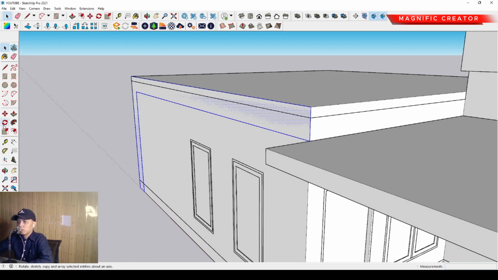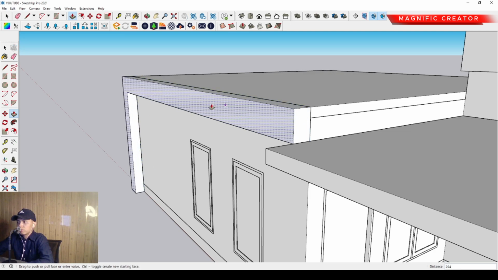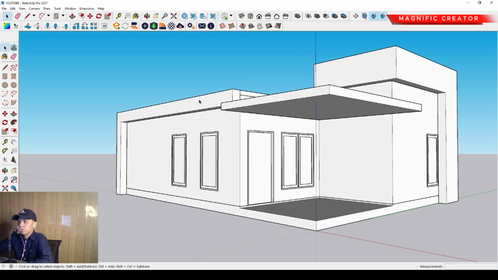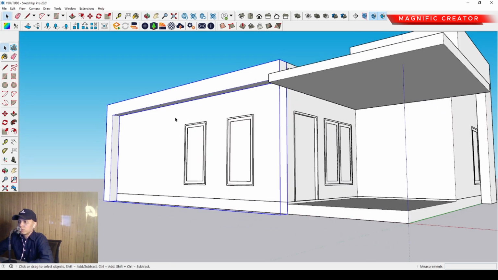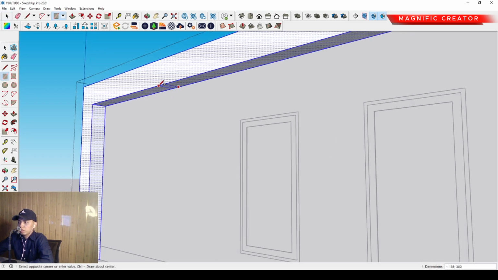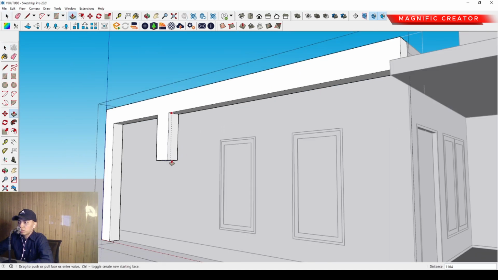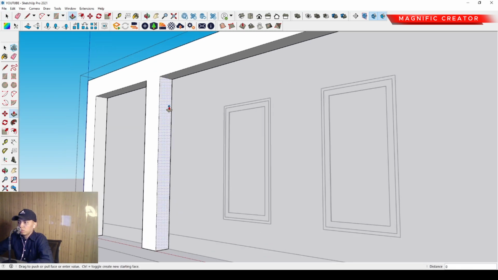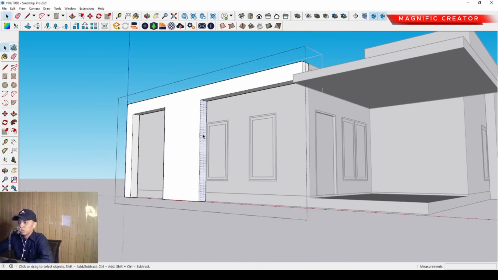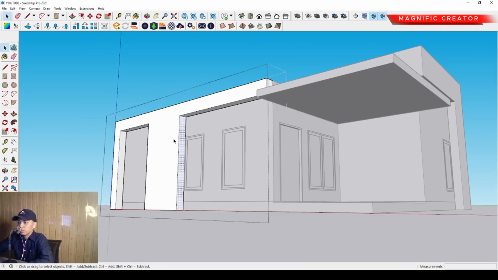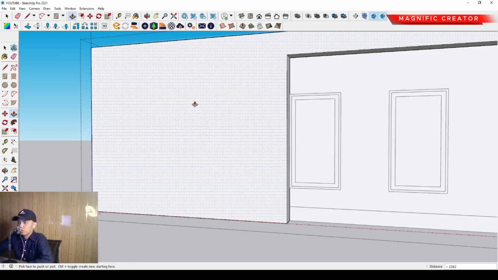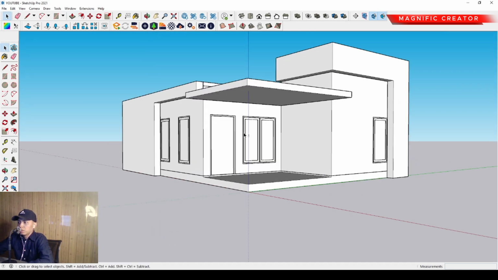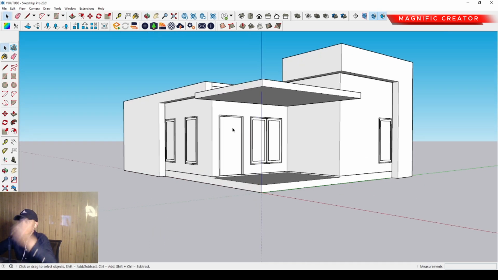Then we have to select it all and just push it to the right side or to the front around 300 millimeter. So we can look at this. We can just make it a group anyway, and also we can make another wings here. We can make another additional wall here to make it more representative. Maybe we can make it full, just like something like this, so it looks more representative.